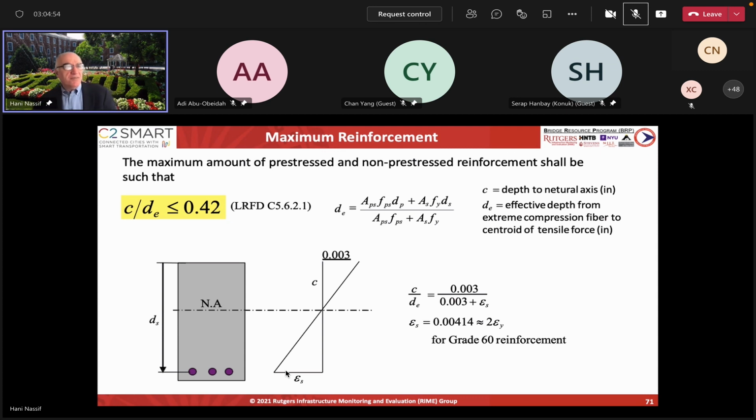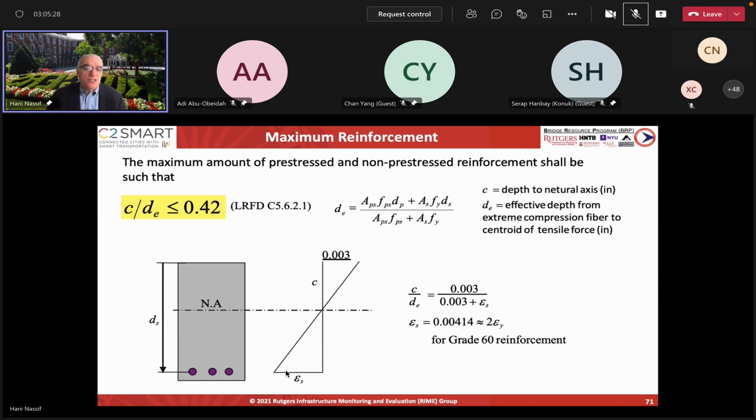Now we estimated the capacity at ultimate. One of the conditions that you had before, if you remember, is this going to be a ductile failure? Meaning, what is the amount of pre-stressing and non-pre-stressing reinforcement that I'm using? And we did control it before. If it was concrete, we had what we call the balanced condition, and then you had rho max, which is 0.75 rho balanced, and you had rho min, which is 200 divided by Fy.